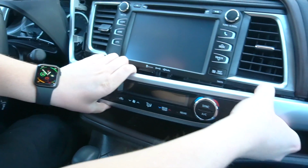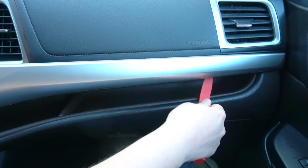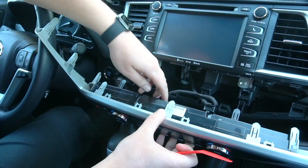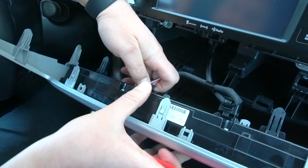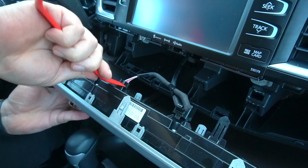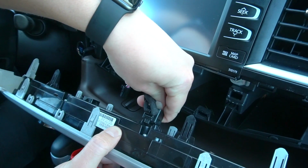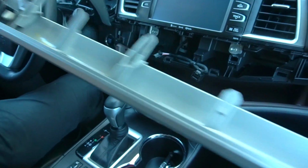So if it gets stuck somewhere, like over there at the back, we're gonna use our tool to get under it. For this panel right here, we're gonna disconnect this connection. You can also use the tool, kind of press it down, and then this. And now we're gonna put this away for now.